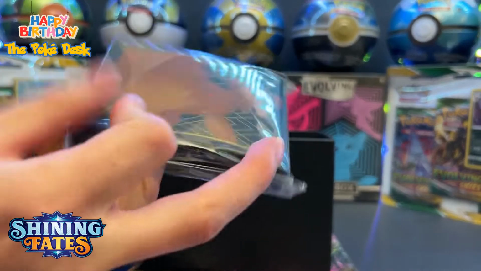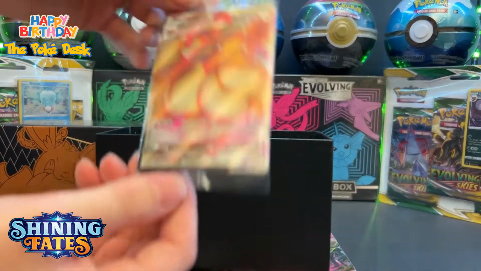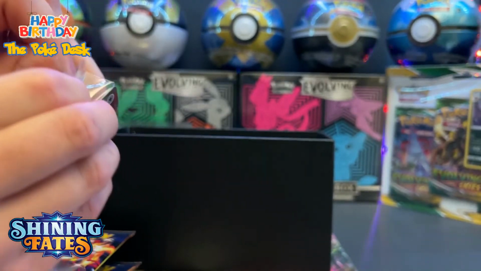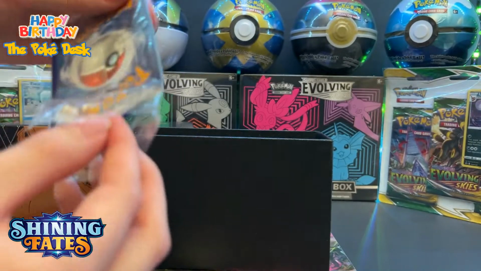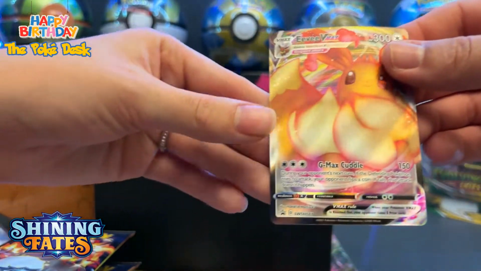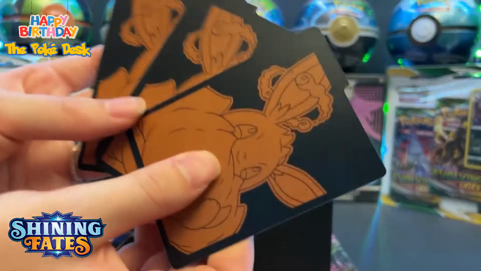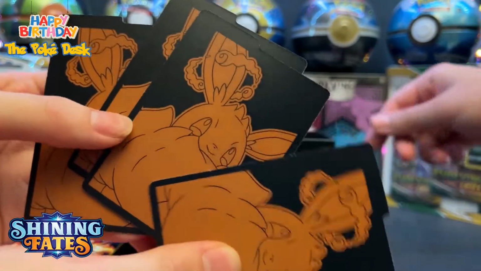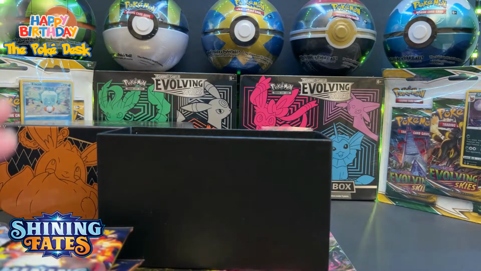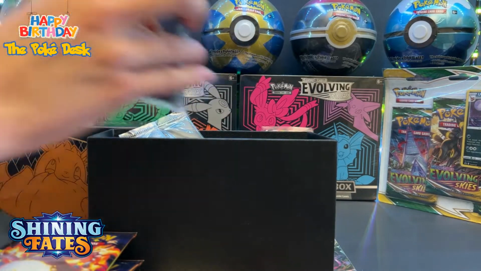We have the sleeves. We have the promo card. I'll go ahead. Would you like to sleeve this up for me? I would. Nice. Ooh, a little Eevee. All right, we'll get her back here. And the device. Lots of goodies come in the box. That's pretty cool. I've never seen that before.